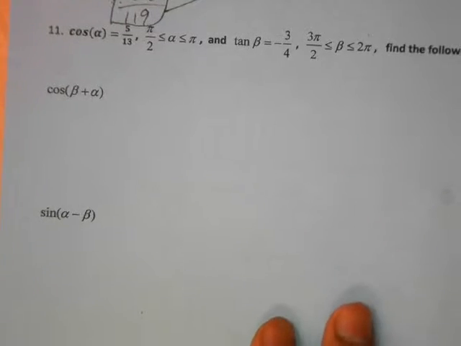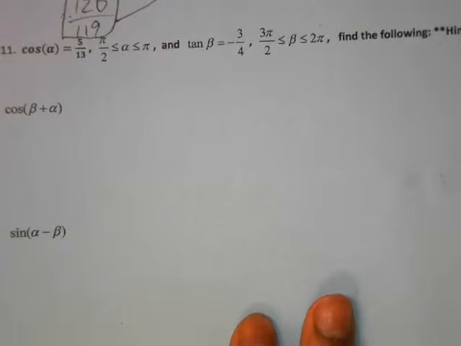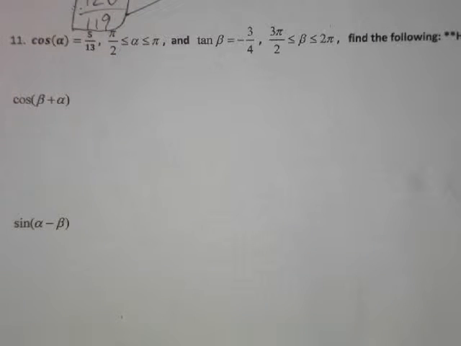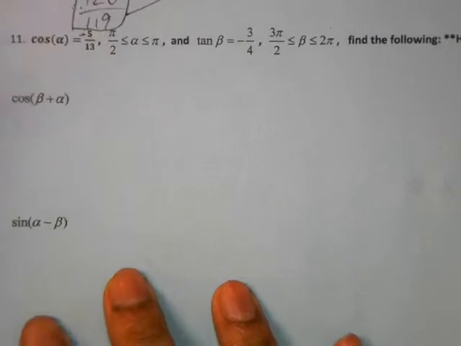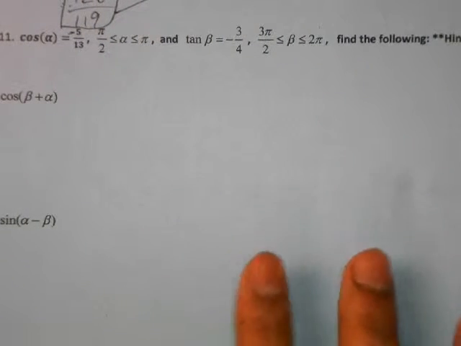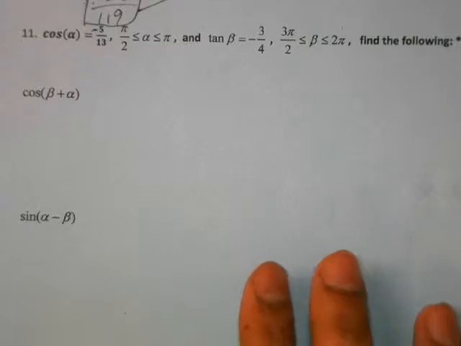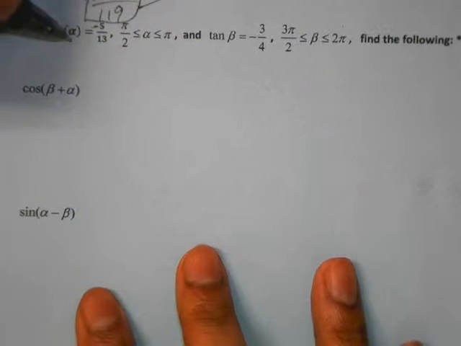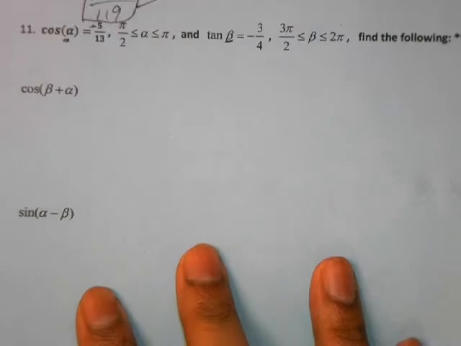All right. Last one, number 11. Now this is probably the hardest one on the worksheet, and your test does not have a sum and difference identity like this. Okay. But what we need to note is we're going to draw triangles, but this time we need 2 triangles. We're going to have triangle A and triangle B.